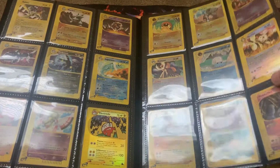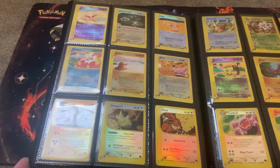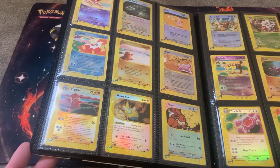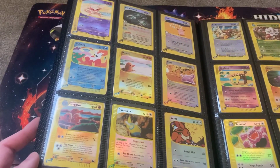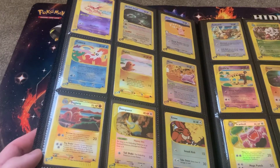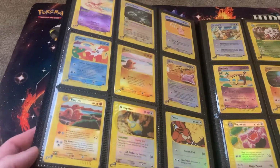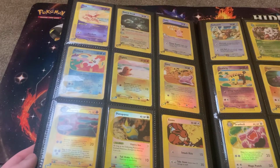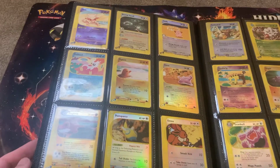Now, pretty much any card in this set would be worth getting graded, especially something like this Eevee right here. But I did not want to collect this set graded because since I'm selling it as a complete set, I think it looks much better. I think it's much more appreciable while in a binder where you can do what I'm doing right now and flip through it and appreciate it in that way and really get the full feel of the set.